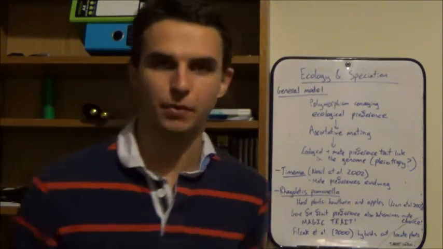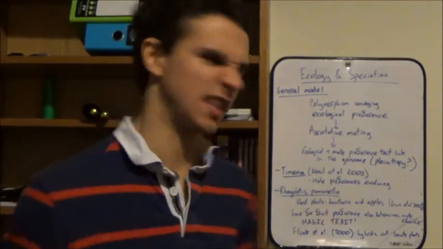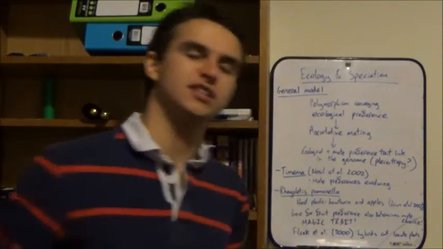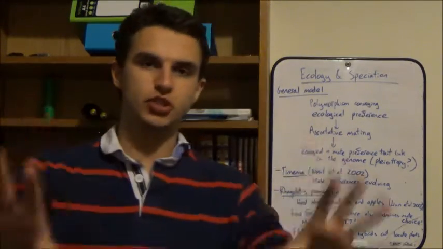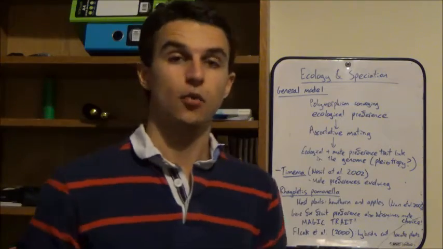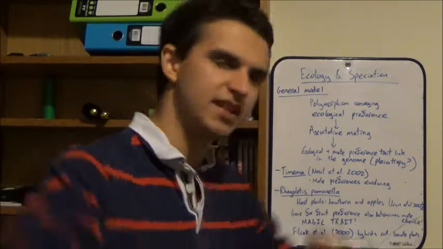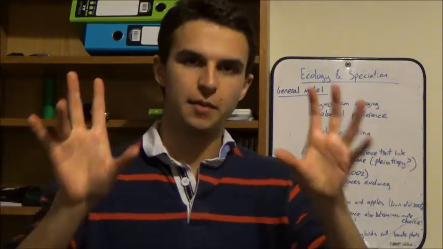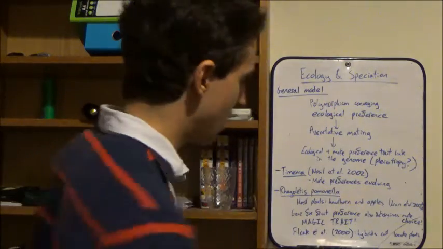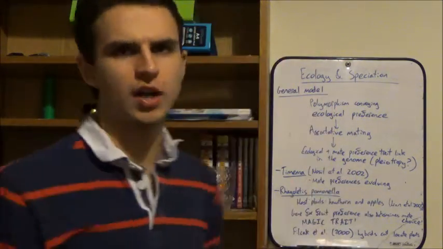Are there any examples that we can talk about then? Well, of course there are. We're going to return back to our Timema stick insects, which, as we talked about 2 episodes ago, have 2 ecomorphs which occur in the same habitat. But these 2 ecomorphs are adapted to different host plants, and they differ in body width and stripe length.